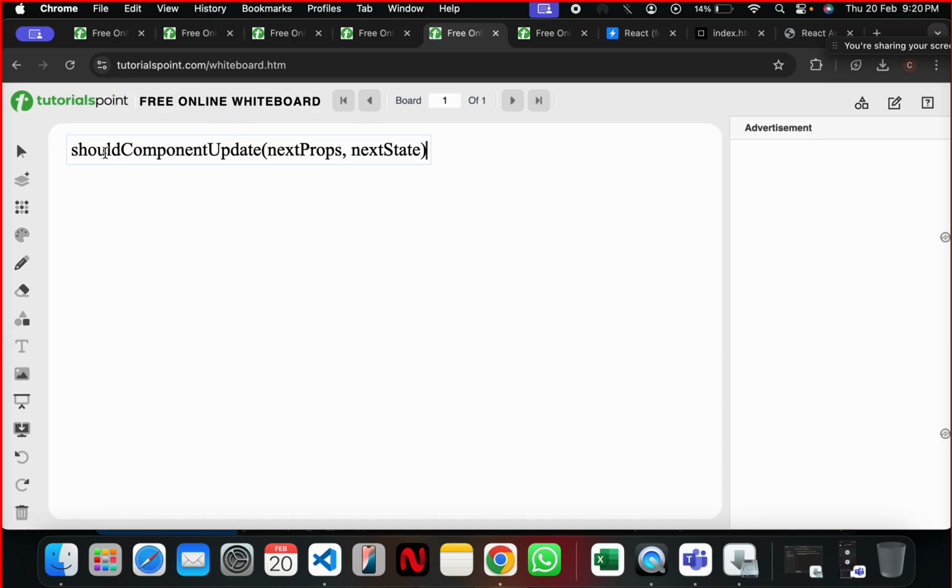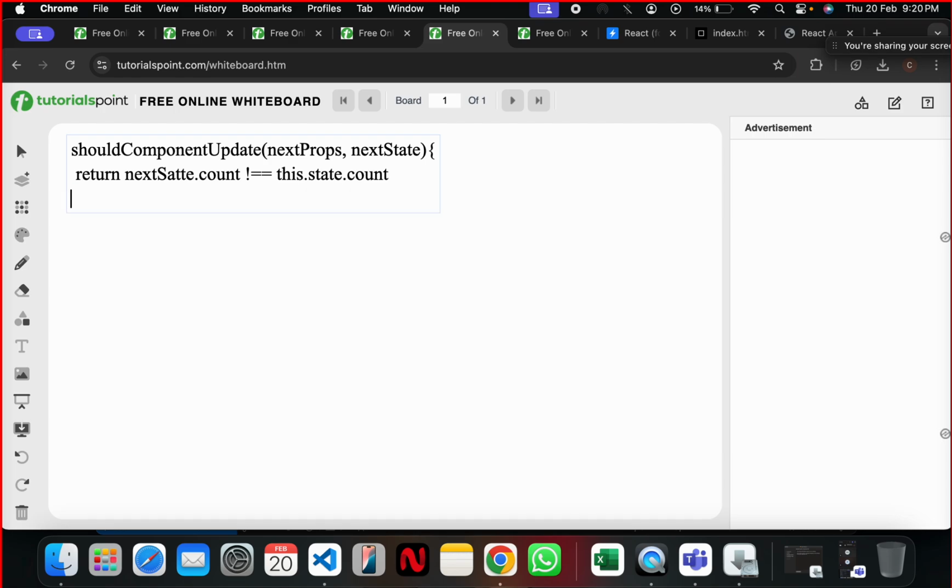In shouldComponentUpdate, basically we need to return something, like return nextState.count is not equal to this.state.count.